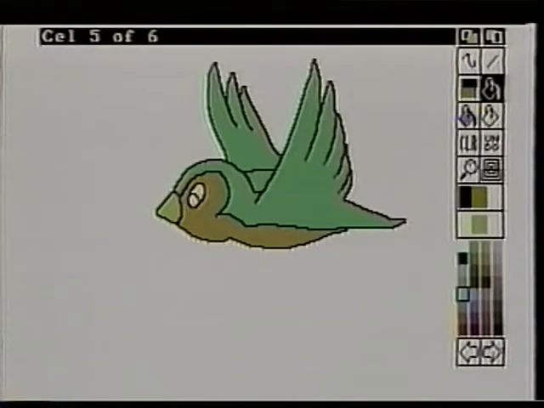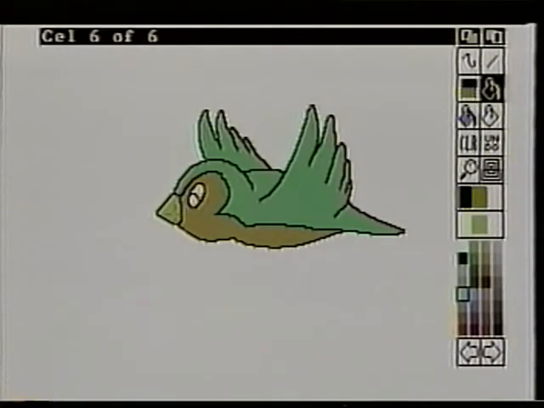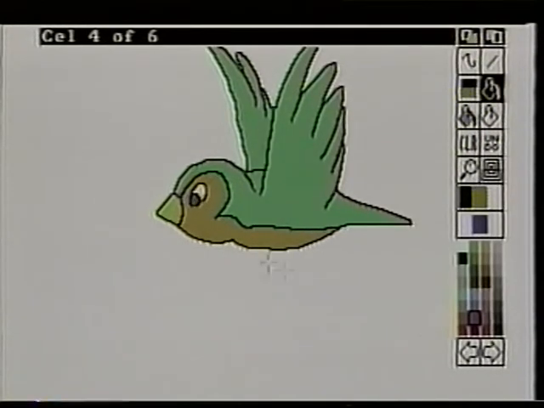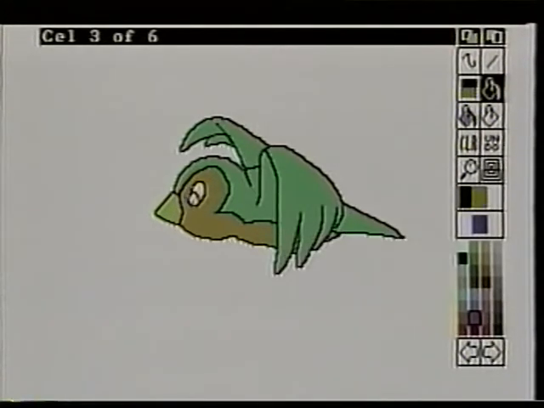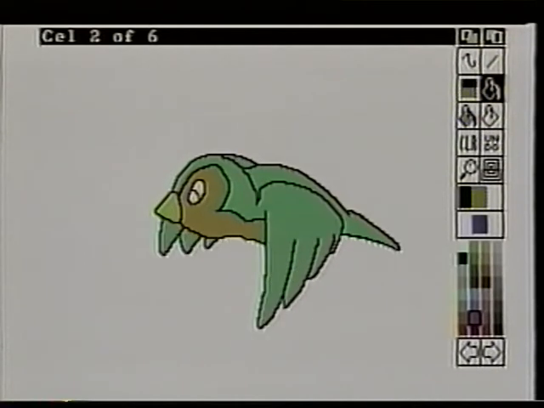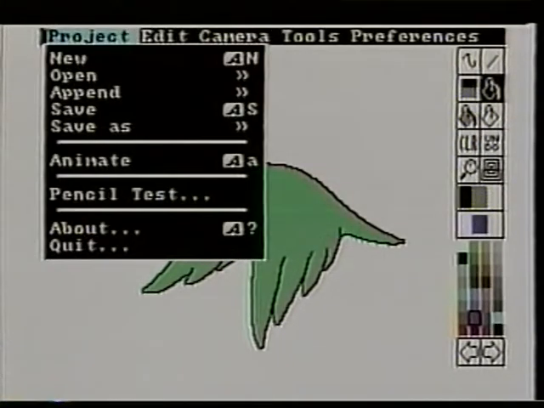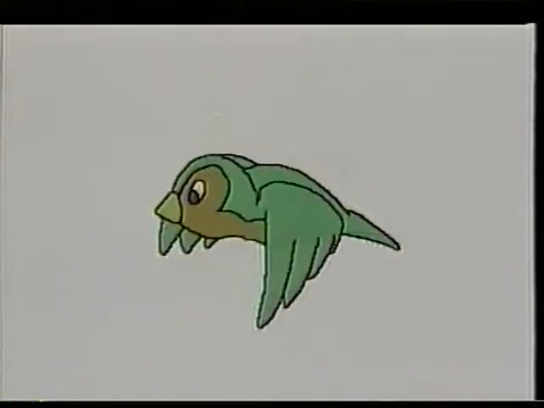Now the real fun begins, coloring your animation with ink and paint. Like the pencil test, you have a set of specialized tools. The most obvious addition is, of course, the color palette. Tools and colors are selected with your mouse and pointer. First, select the Area Fill tool, shaped like a paint can. Then select the color. Then click on a section of your drawing. When you're finished coloring your animation, you can further customize it by adding a background scene.